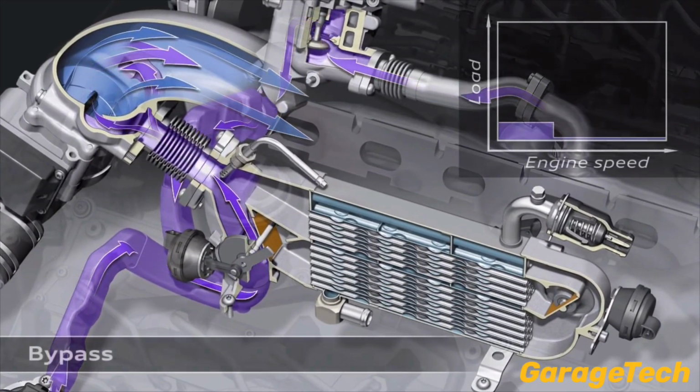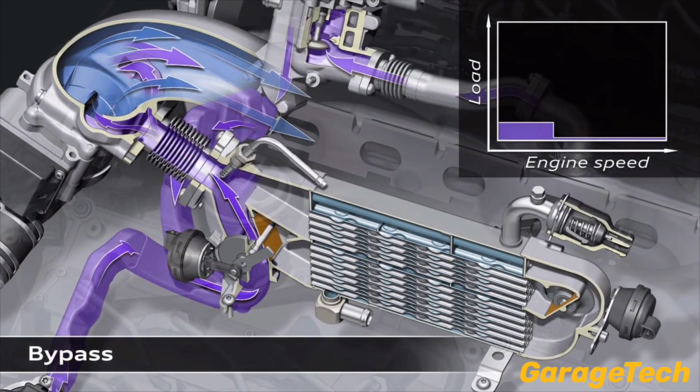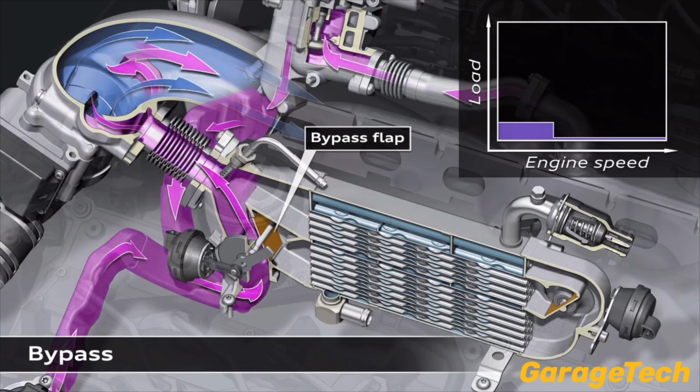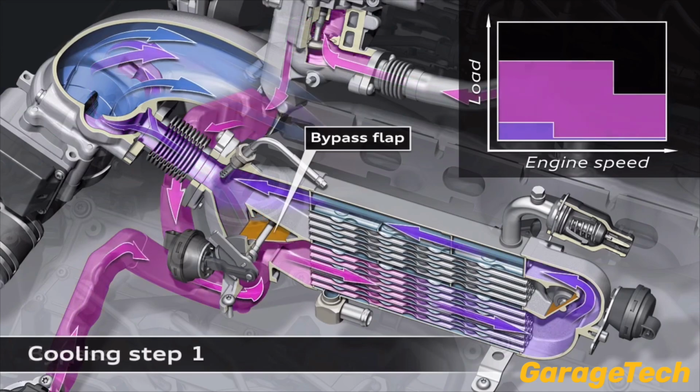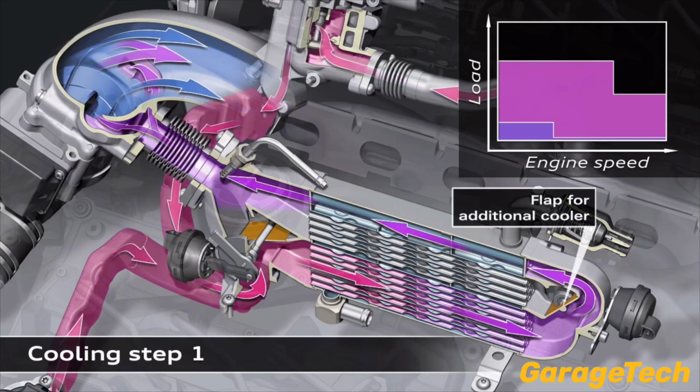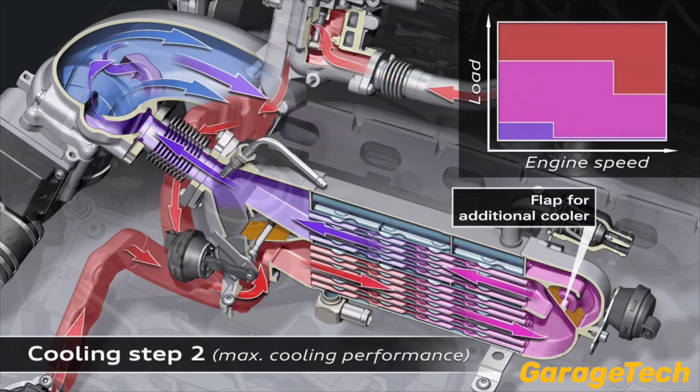EGR systems are used in both petrol and diesel engines and on light passenger cars and heavy-duty vehicles, and even in industrial engines. The EGR system comprises valves and pipes, which direct a proportion of the exhaust gases back into the intake manifold. Usually, this consists of a metal pipe connected to the exhaust manifold, so a proportion of the exhaust gases can be directed back into the intake system.